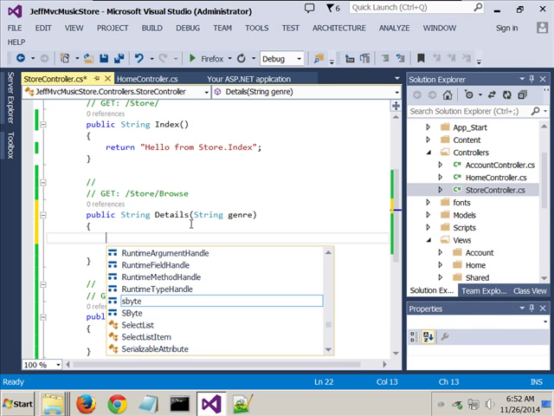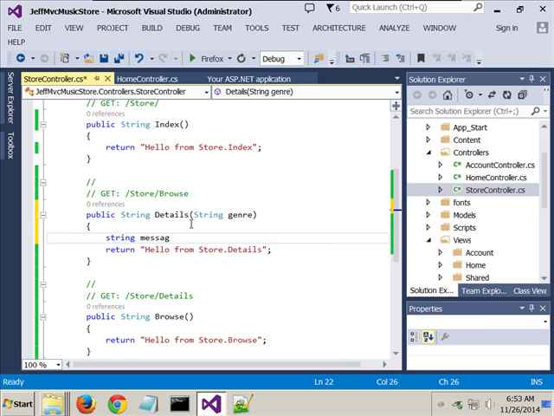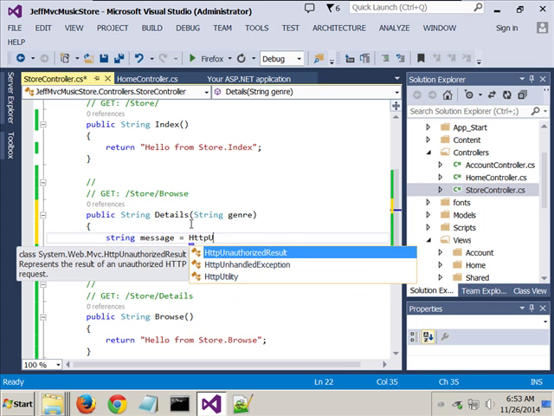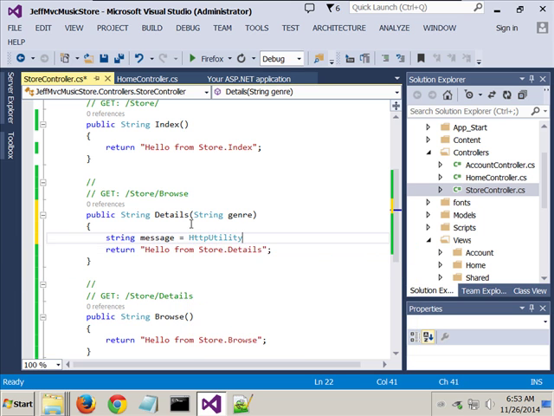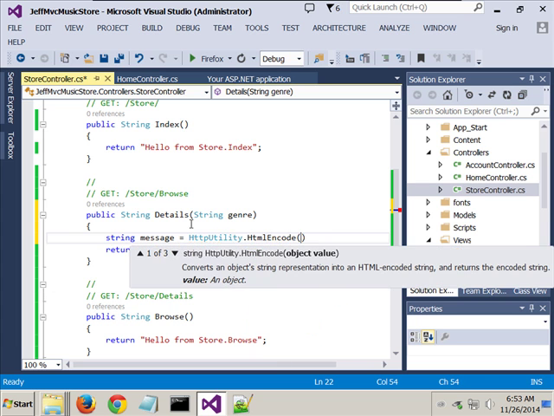I can't remember if there's a difference between uppercase and lowercase string, but I know there is, I just don't know what it is. Equals HTTP utility.html encode store.browse.